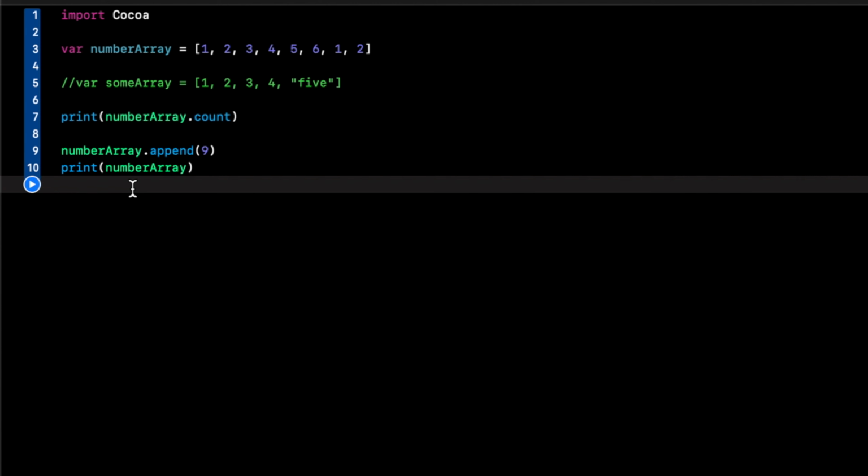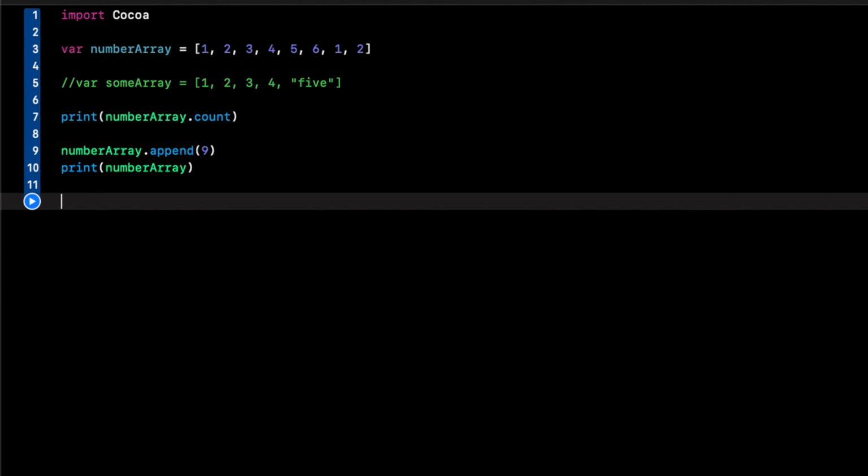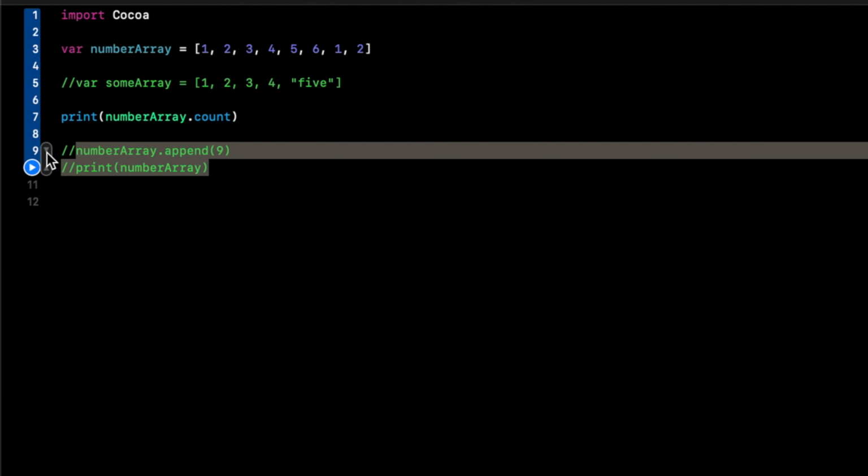Okay, now let's say you wanted to append an item at a certain index number. Well, we can definitely do that. But first, let's talk about index on an array. So let's say we wanted to print out the last element here, right? So we have 1, 2, 3, 4, 5, 6, 7, 8. Let's say we want to print this out. Let me comment this out first.